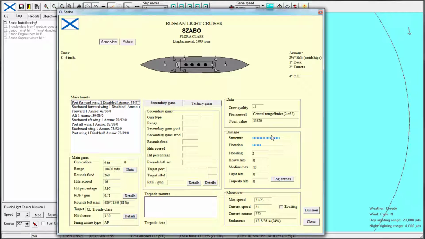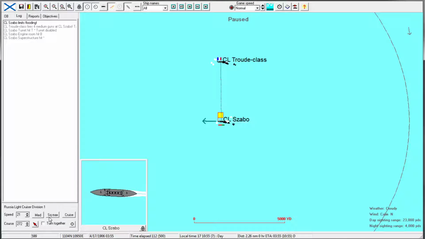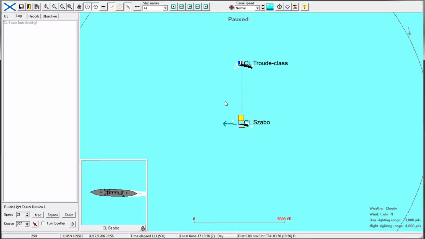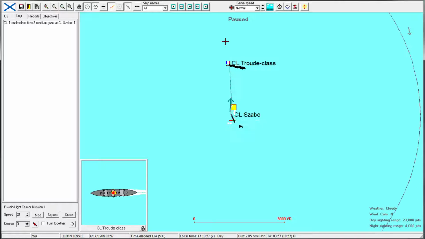How are you doing overall? It's just the structure which is going to get us. Okay, well, no, we need a max speed because we need to try to maintain as quick of a target as possible to lower their chances to hit. Have we started a fire? They're on fire. We did. Okay, pull away, pull away.